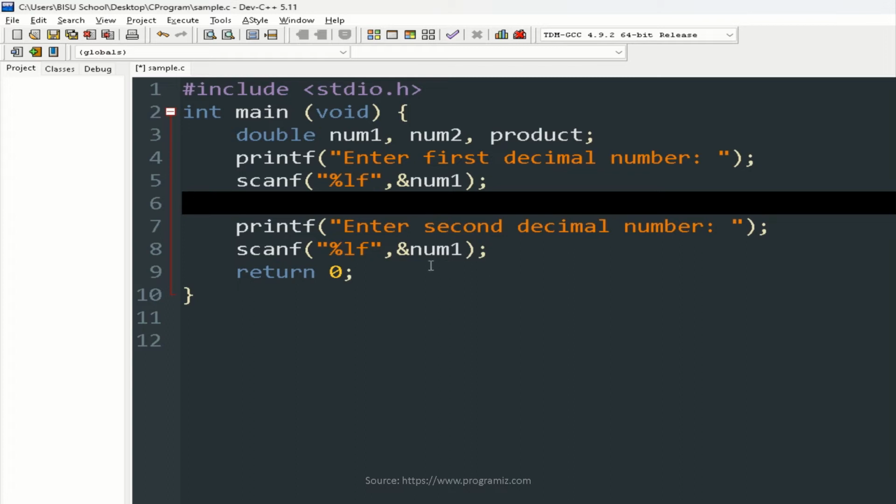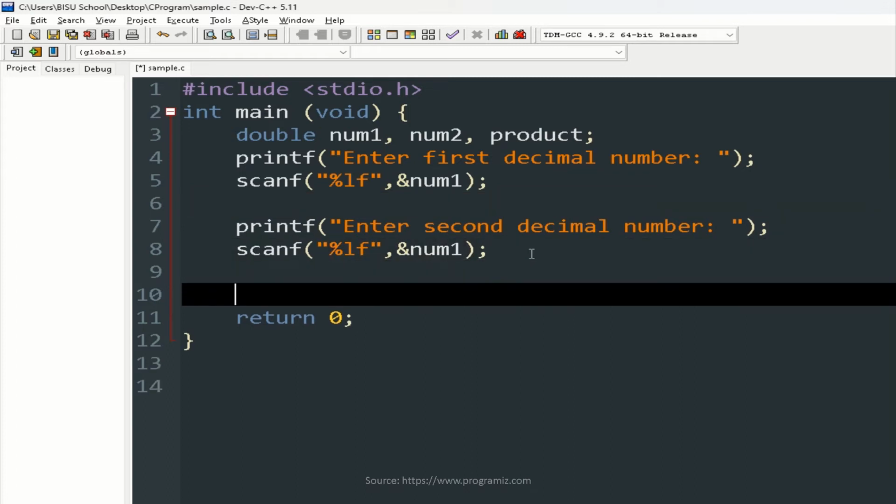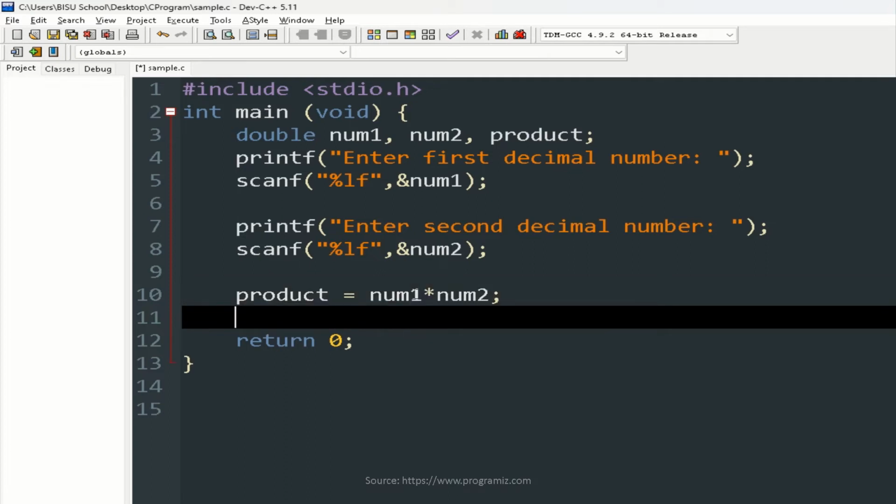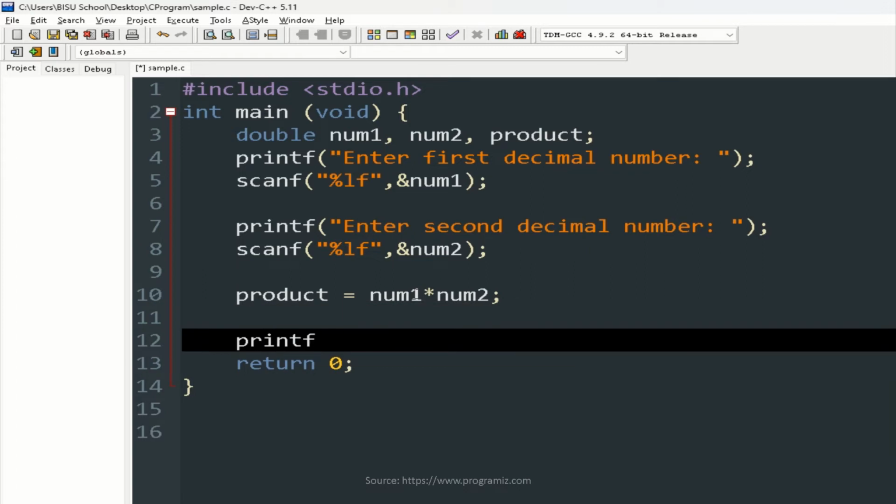And then we'll get the product of our two numbers. The product is equal to num1 times num2. Oh, sorry, change the variable there, num1 times num2. Then in order to display it using printf with two arguments, the first argument is the message.